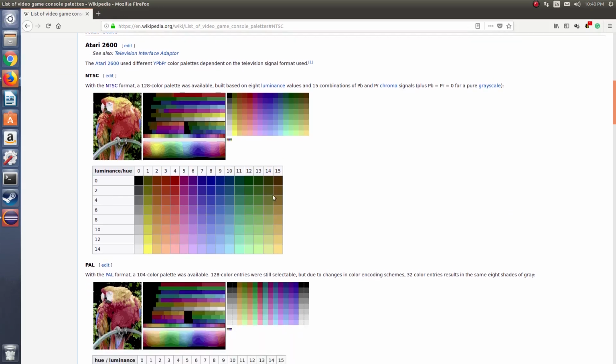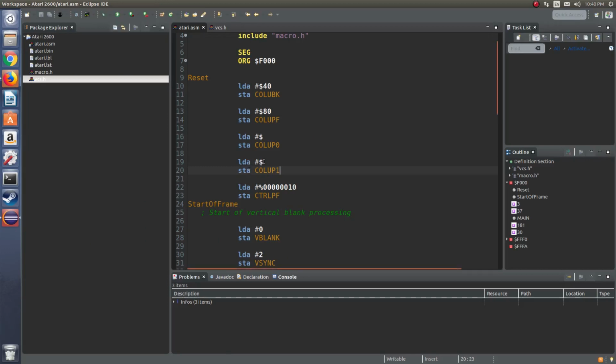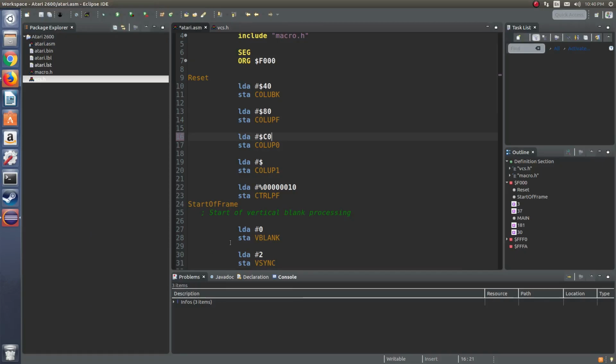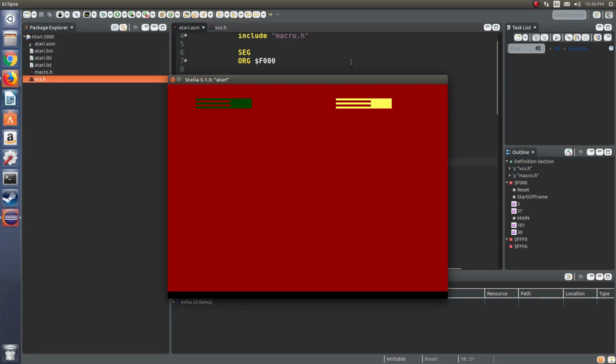Let's give it a green. So this is a C0. C0 for player 1. And let's give it a 1E. It's yellow for player 1. Player 0 gets green. And here it is.